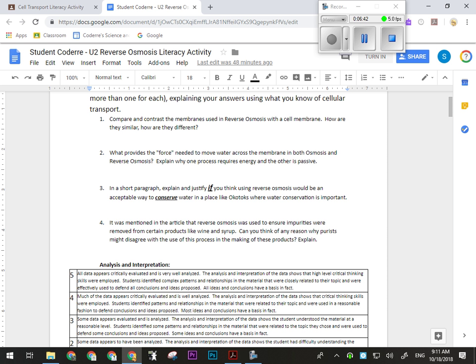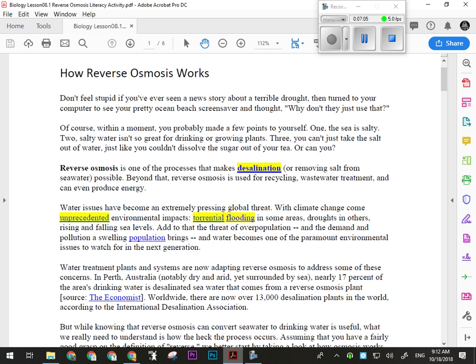Okay, everybody follow there? Right, so I'd be looking somewhere in that article for something about wine, syrup, something like that. Maybe there's a paragraph in there that talks about other uses of reverse osmosis. Okay, so now I have a better focused approach to this article. I know what kinds of things I need to look for. Within the article itself, I've highlighted a few things that may be kind of tricky terms.